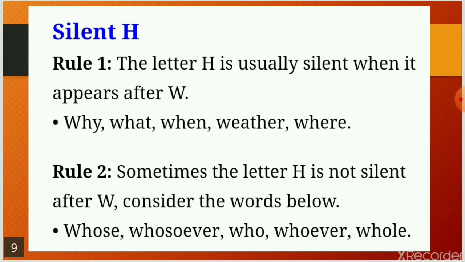I found some Indian people saying why, what, when, whether, where, with the H sounded. That is absolutely wrong. The rule is telling us that if there is WH, we have to make the H silent. So the correct pronunciation will be why, what, when, whether, and where. Again, why, what, when, whether, and where. So this is rule 2 for silent H.